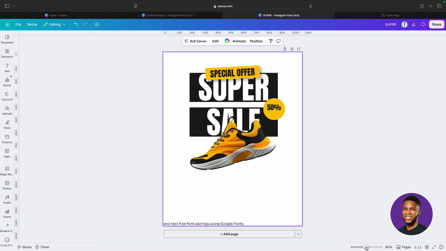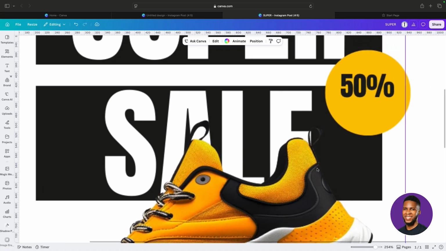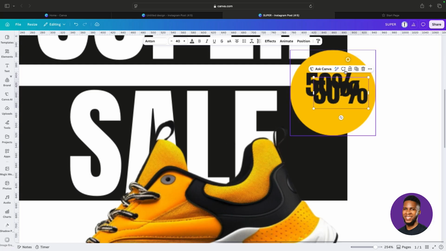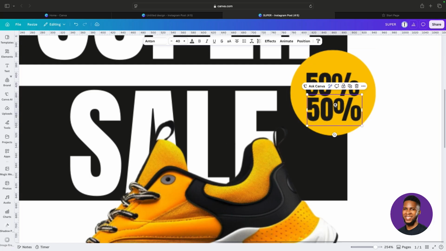Let me just zoom in a bit so that I can ensure that I'm seeing clearly. And I'm happy with this right here. Next, what I'm gonna do is I'm gonna duplicate the text box and I'm gonna type off. So it's gonna be 50% off. I'm just gonna reduce the size of the off text like so, and I'm gonna center it to the 50% right here, like so.